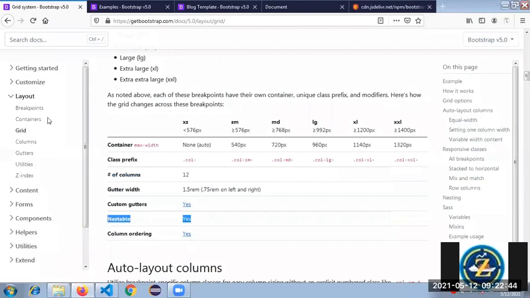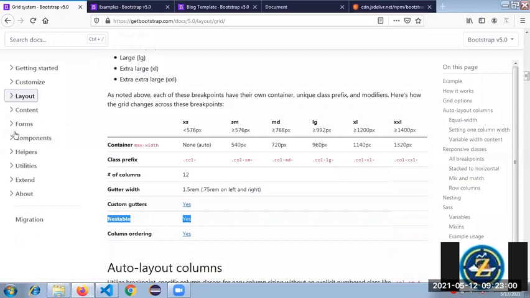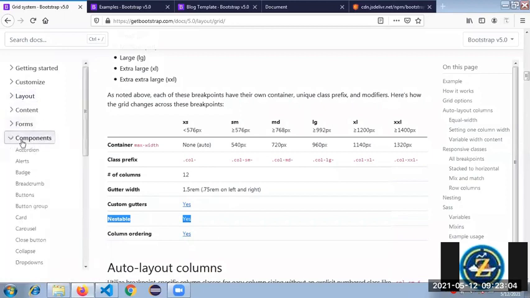What you can do, you can brush up and please read out the breakpoints. You have to make sure what is container, what options are there. You need to read out the breakpoints and grid, what we have seen. Apart from this, you have components and forms. Please try to read some components, actually predefined Bootstrap components.